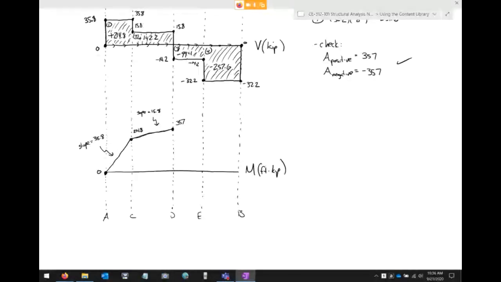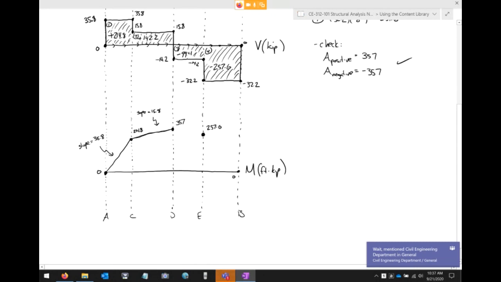Okay, what about the next region? Now I'm at 357, and I'm dropping down. If I'm at 357 and I drop down 99.4, what does that put me at? 357 minus 99.4 is 257.6. So you can look into the crystal ball a bit and see, I'm at 257.6, and what am I going to do from E to the very end at B? If I'm at 257.6 and I drop down 257.6, that's going to put me at the big old goose egg. So I am going to start and end at 0.